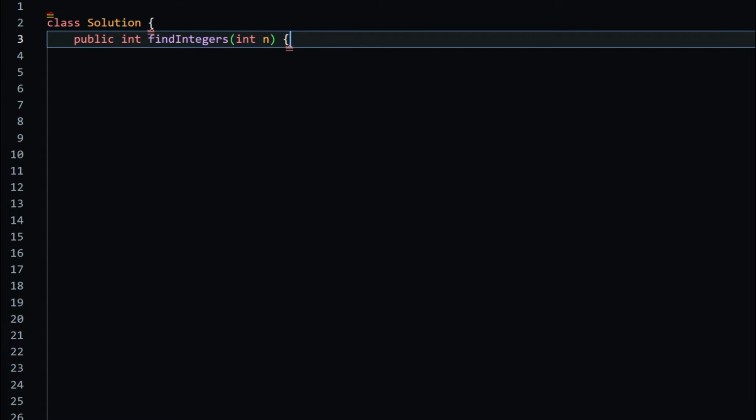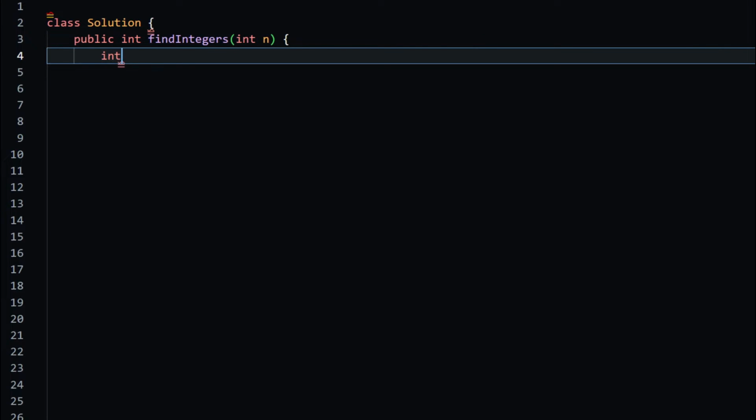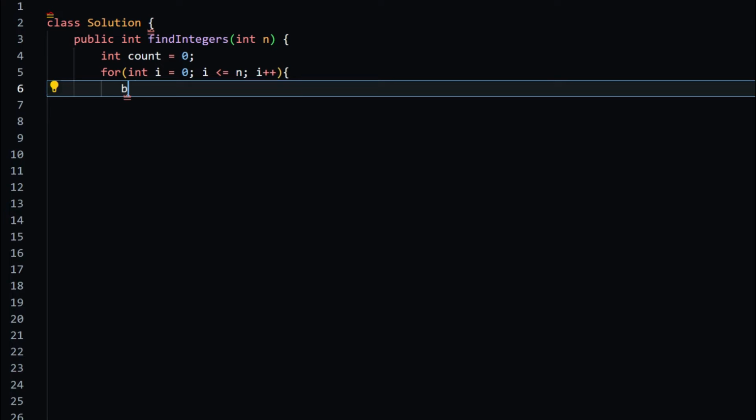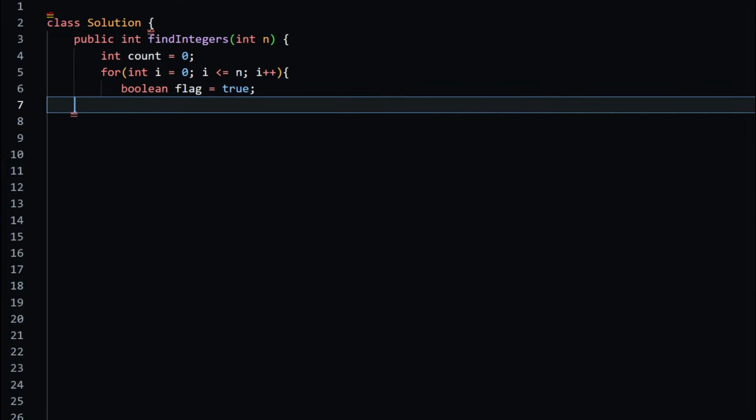It starts a loop from 0 to n, inclusive, and for each integer, it calls the binary method to get its binary representation as a string. It then checks if the string is 0 or 1, because these values do not contain consecutive ones. If so, it increments the count variable and continues to the next integer in the loop.